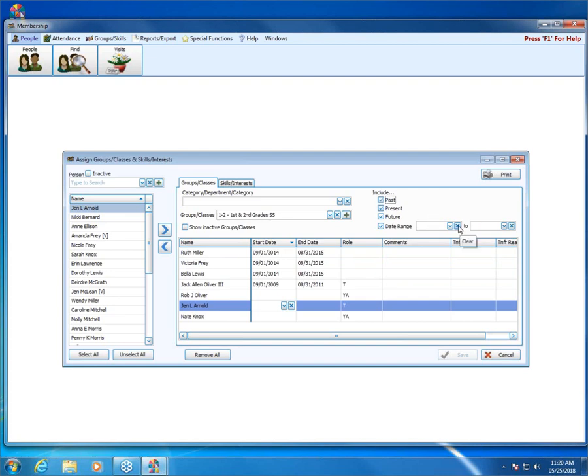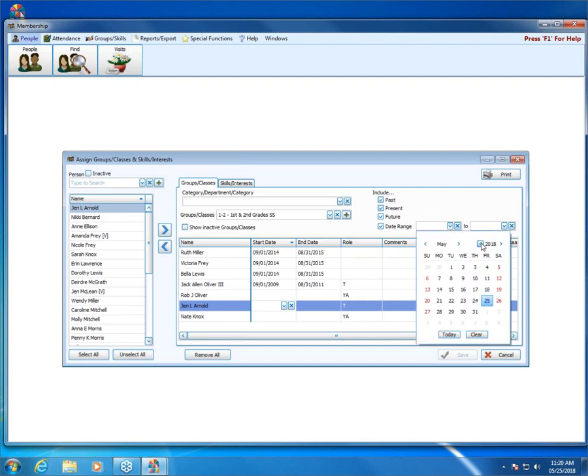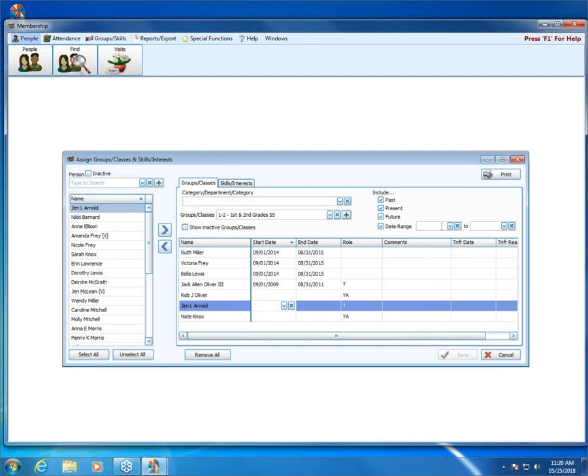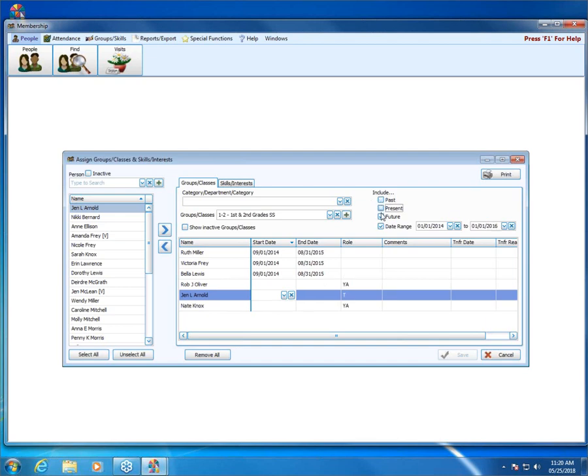If I recheck past, maybe I only want to see the folks who were involved from 01/01/2014 through 01/01/2016 just to encompass everybody. And I can uncheck everything except those dates, and then I'm only getting the folks who are in those dates. Pretty cool. We can view a lot of customization in here now.